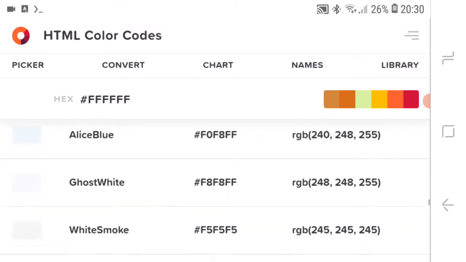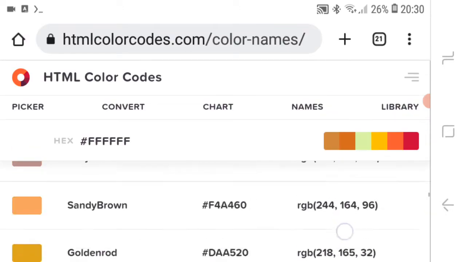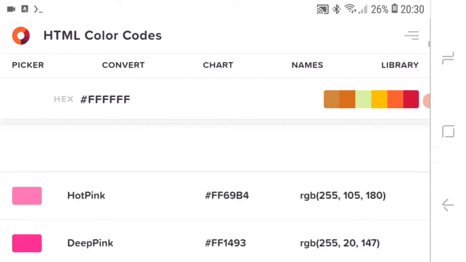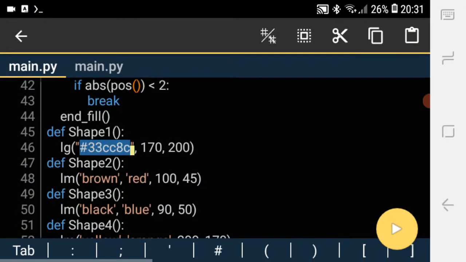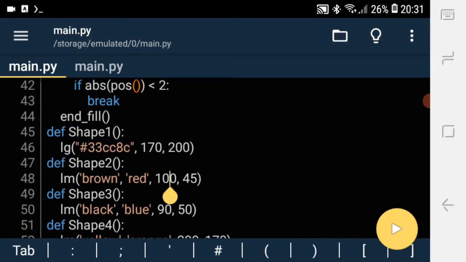It gives you the names and HTML color codes of all the colors, and you copy the code and put it into Pydroid, so the color will be filled into the shape.